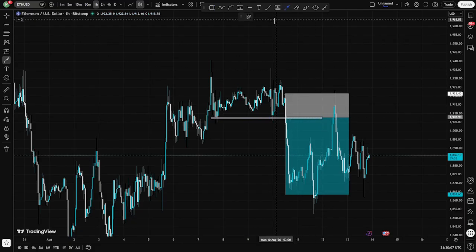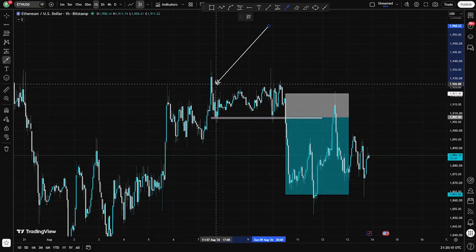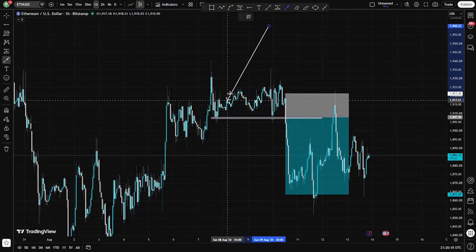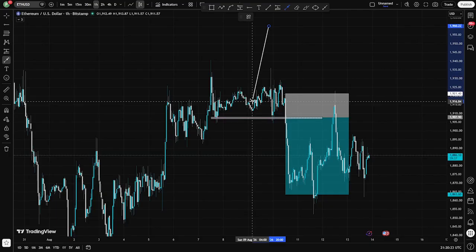Price had given an indication here. After breaking this, it gave a higher low. Okay, then when price gives a higher low, you are supposed to enter on the continuation. But again, I don't like holding positions on the weekends because usually price doesn't have much volume on the weekends. Sometimes it does, but it is much less compared to the weekdays. So I don't like holding any position or taking any position, especially Friday evening going to Saturday and Sunday.